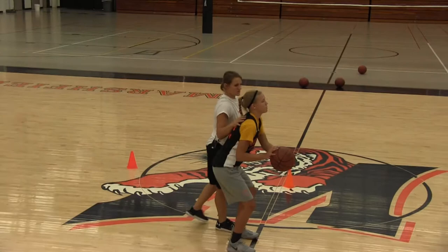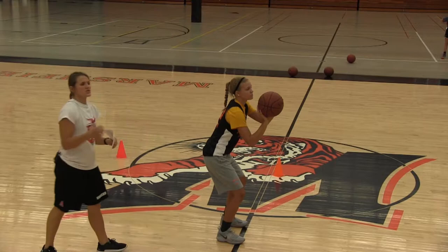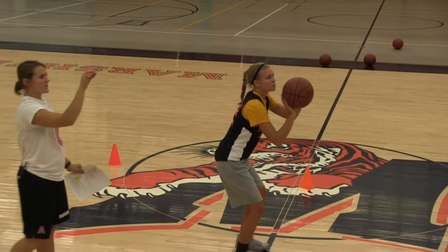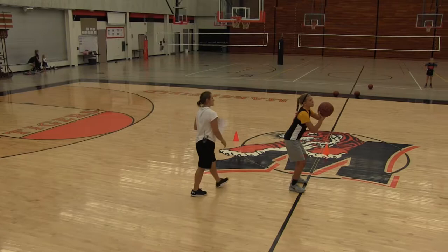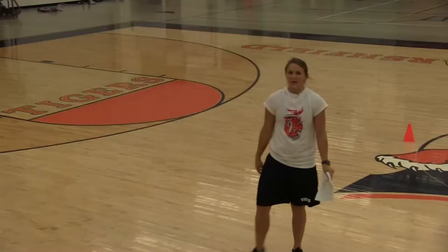She's going to shoot the ball — that's the first letter. She's going to hold her follow through. Observe means she's observing where the ball is going, what the ball is doing — she'll know if it's a good shot versus a bad shot. Then tracking — she's going to track that ball until it hits the rim. A lot of coaches say to follow your shot; we don't teach that because you're tempted to shoot quicker than your ability. Maddie shoots, holds the follow through, observes, then tracks and goes to get the ball.